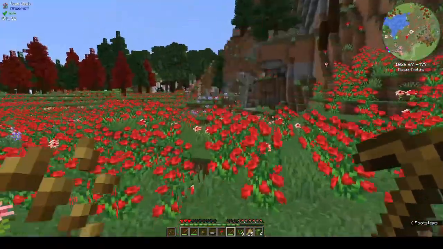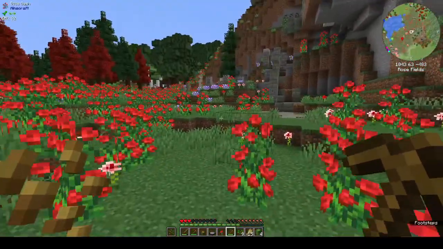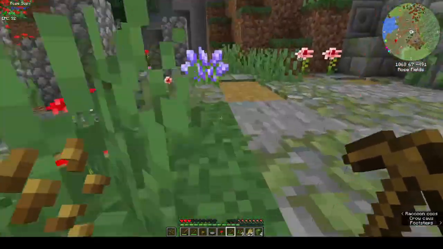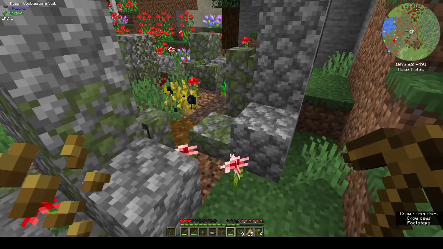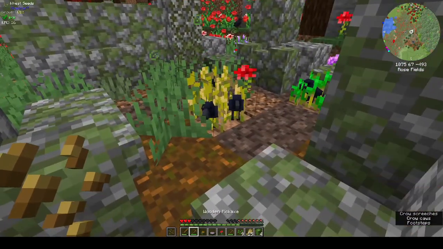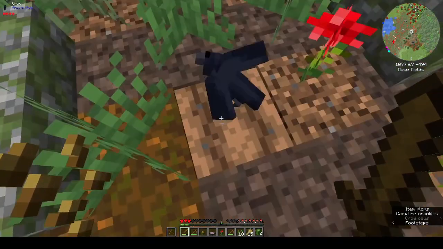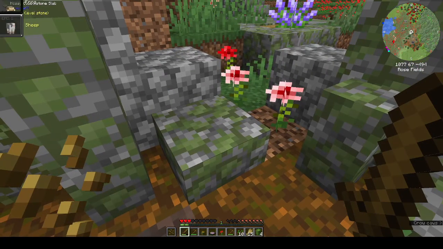And then I realized we've got this some kind of ruin. And I know you can get chests in them. Oh, those are poisoning the birds. Whatever it is, it's poisoning them. I've just killed one. So let's see.